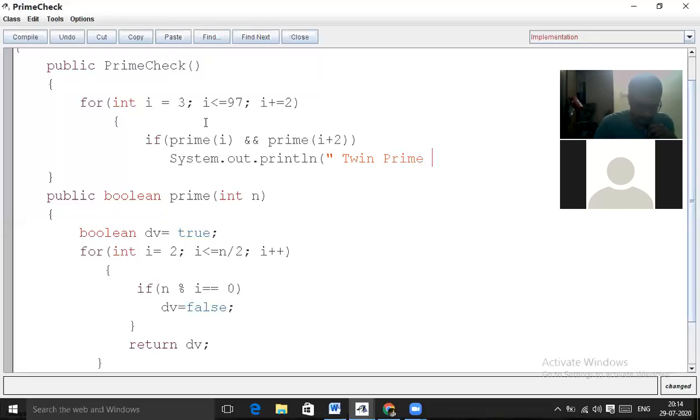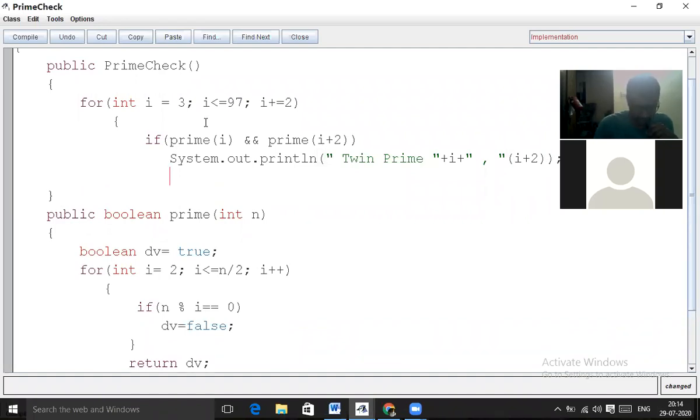And after writing twin primes, I'm going to write the values of those two numbers as I, and of course I want to give a little gap after this I and a comma, and then the next value is I plus 2, and then I want to close it. So very carefully watch this particular statement. Here I am going to print the values when both conditions become true.